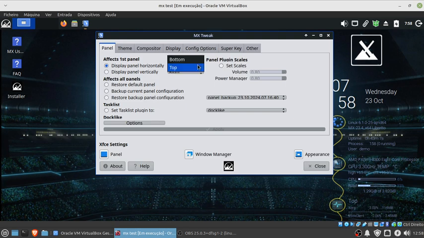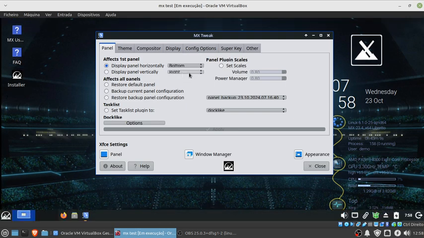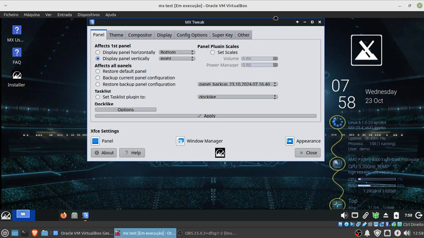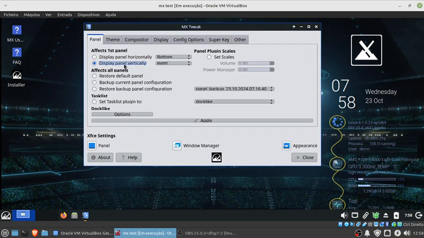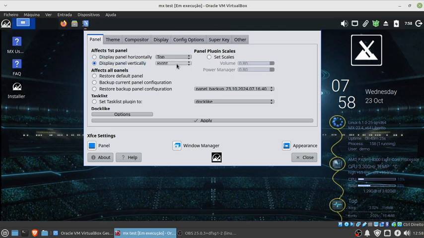Bottom, top, we do bottom. So yeah, this is the one that, let me see, yeah, bottom, we can do it on the top. Yeah, so now it's over here, you see now we have it top right.